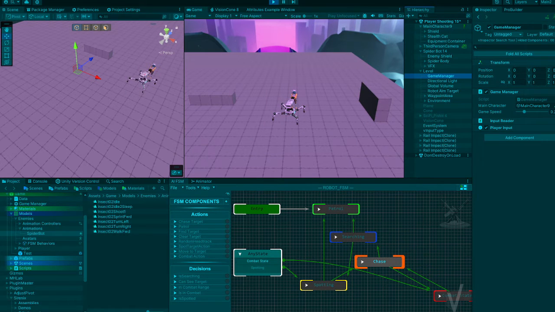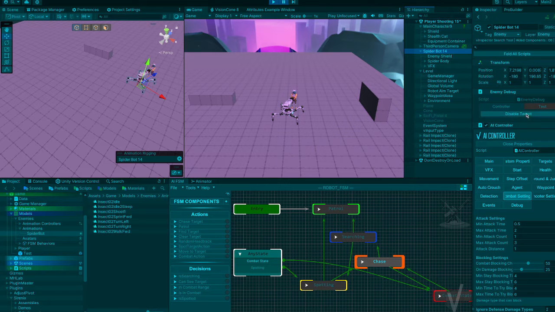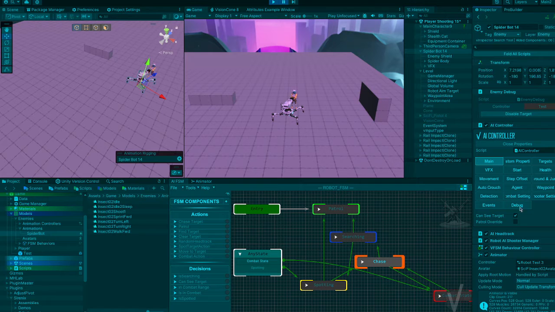But instead of having to pick up the controller to test every time, I wanted to implement some custom debug activity, because setting these variables, sometimes they work, but if they're not hooked into the update loop, you won't see anything happen. If I just say can see target off, it won't actually affect anything. It's not hooked into the loop.